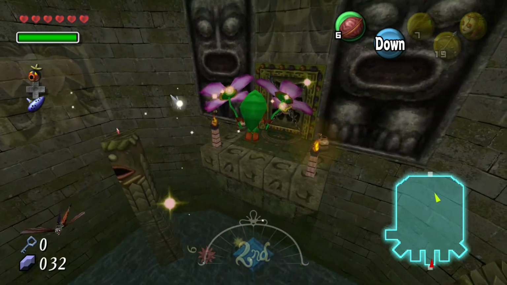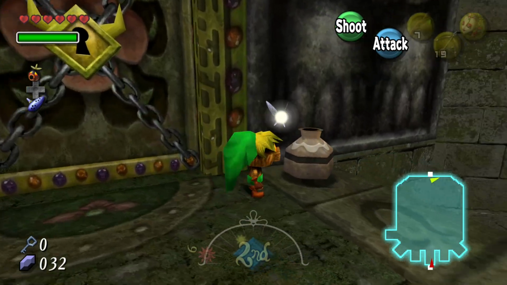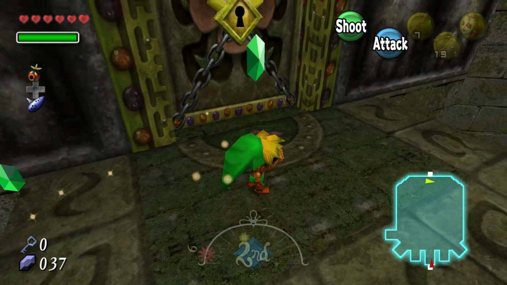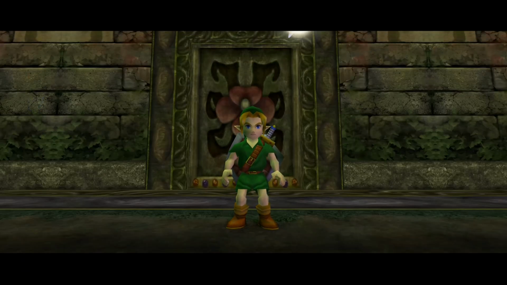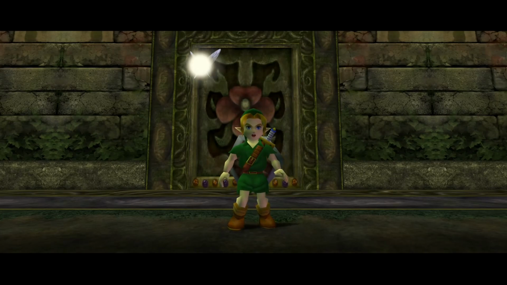Don't go for those red rupees, by the way. Those are a trap. There's going to be some Skulltulas that come down from the ceiling and try to kill you. There is a fairy in this pot here, I think. Oh, no, never mind. Alright, that's fine. Let's go ahead and enter and fight the boss, though. Probably wondering why I didn't just finish the dungeon in the last part, and that's because of all the stuff we're going to have to do after the dungeon.